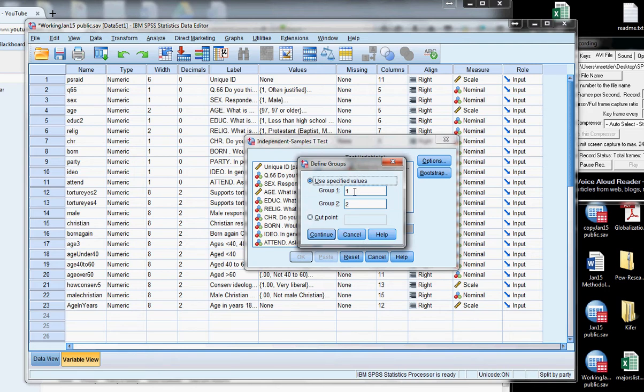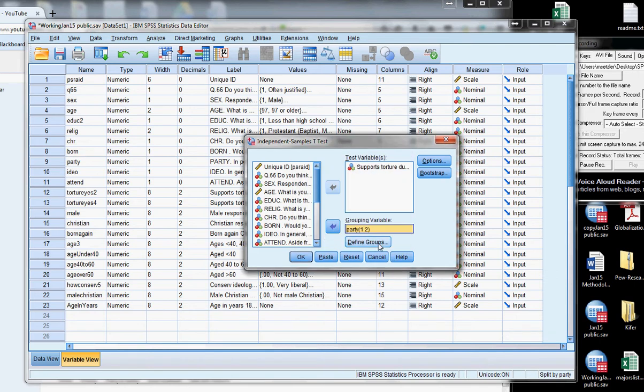As I said a minute ago, Republicans were 1, so I'm going to put 1 in. If I wanted to compare them to Independents, I'd put in 3, but I don't. I want to compare them to Democrats, so I'm going to put in 2, and if I do that, I'm ready to go. All the data information has been entered. I don't need to do any of the options. It's going to give me a 95% confidence interval as the default, and that is the number that I would like to see. So we're all ready to go. I'm not going to paste this in a syntax file because I'm not changing my original data set. Because we're just doing an analysis here, let's hit OK and see what we see.